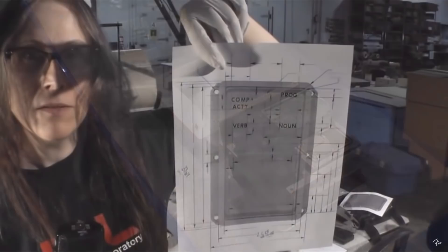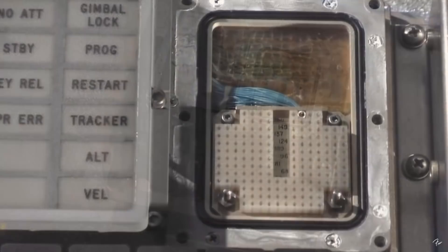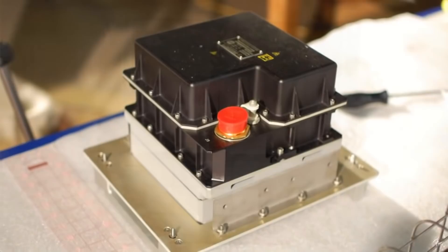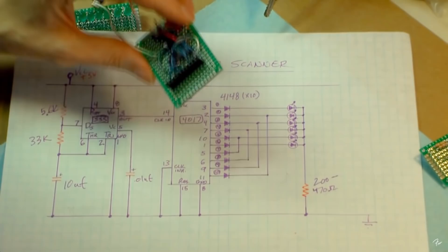I made all my measurements, we took lots of photographs. I had transparent scaling rulers so we could actually scale the whole thing even though I could only really measure the specific contours of the DSKY display itself. I did take scaled photographs of the remainder of the DSKY so that it would be possible to faithfully reproduce the entire DSKY. Because I thought it was really cool to be able to just quickly attach different outputs.